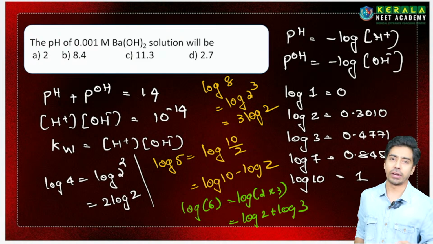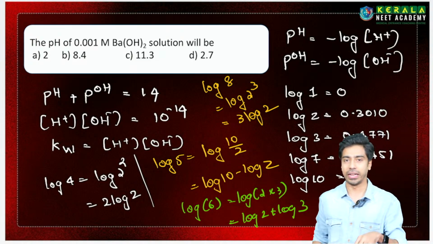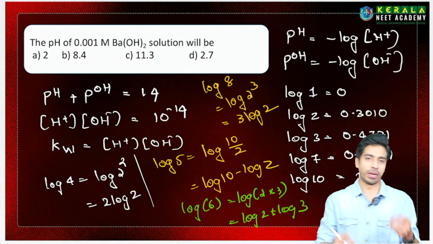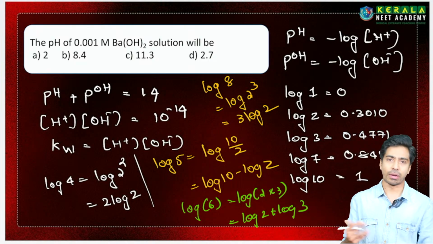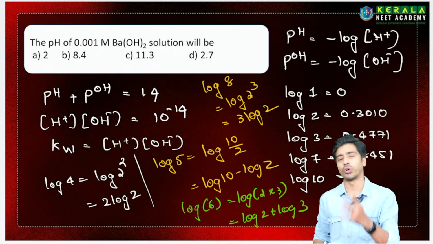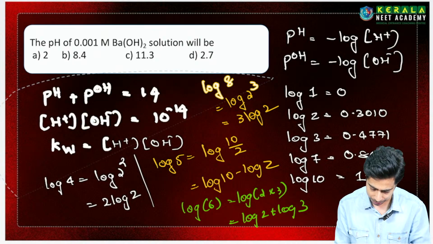You will not be able to calculate log 11, log 13, 17, 19, 23, 29, 31. For that, you just approximate. If you want to calculate 31, you go for 30. If you want to calculate 37, you calculate 36. Almost you will be getting the same; 0.01, 0.02 will be the difference. Now, let me go with the question.